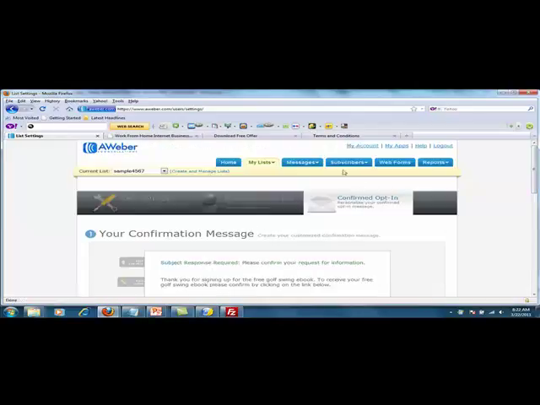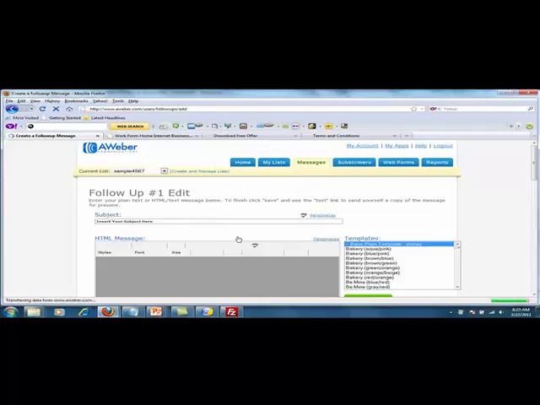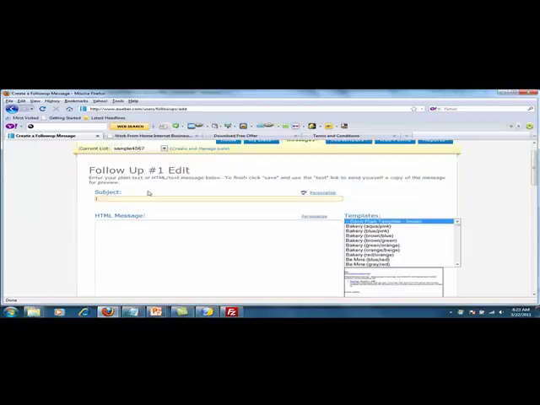And finally, once your download page is up and on the internet, you're going to want to make sure that you've gone to Messages and you've set up a follow-up message. You want to go to Messages and Follow-up, and this works with GetResponse as well. You need to have a follow-up message set up so that as soon as your customers click on Confirm, they're taken to the download page or to the special offer, but also they should be automatically emailed your download page file, and you can do that within Messages and Follow-up. And that's why autoresponders are so great, because it automatically sends out these autoresponder messages.